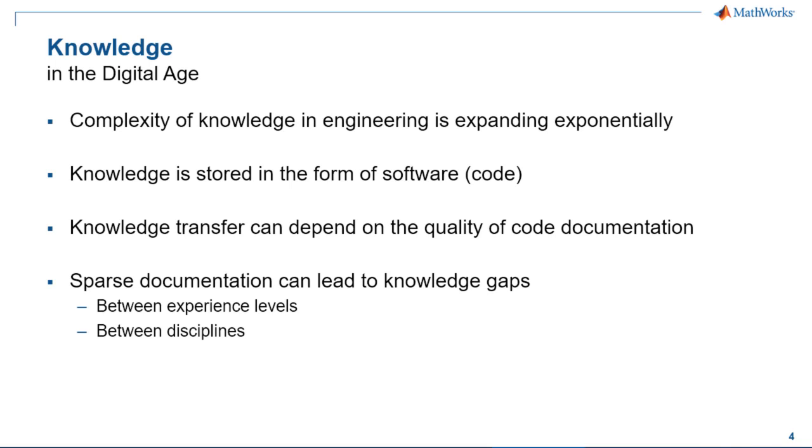it depends highly on the quality of code documenting and what avenue they have to provide other ancillary information with their code. And if that happens to be sparse, it's definitely going to lead to knowledge gaps, or what I like to call discontinuities. And that could be between experience levels, between disciplines. The bottom line is, in a world changing very fast, knowledge grows collectively, but it does produce the risk for gaps.